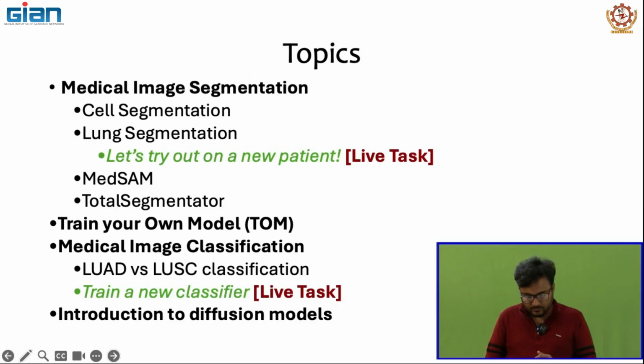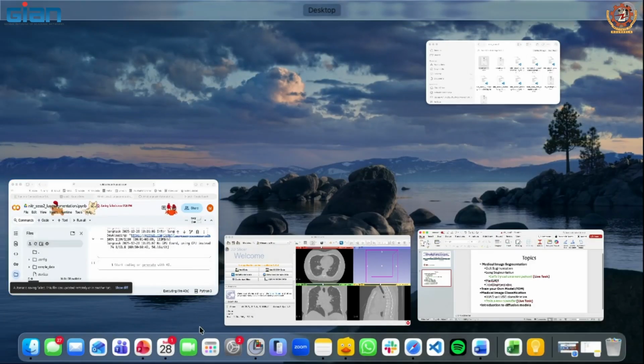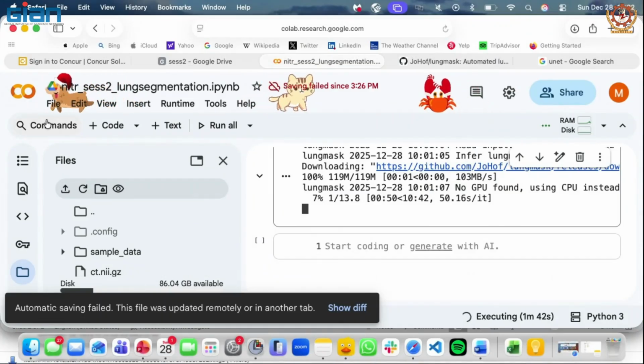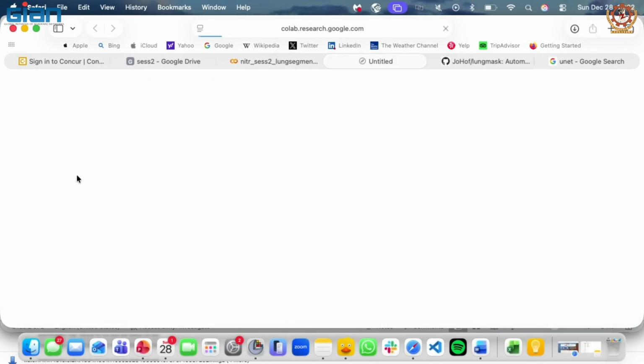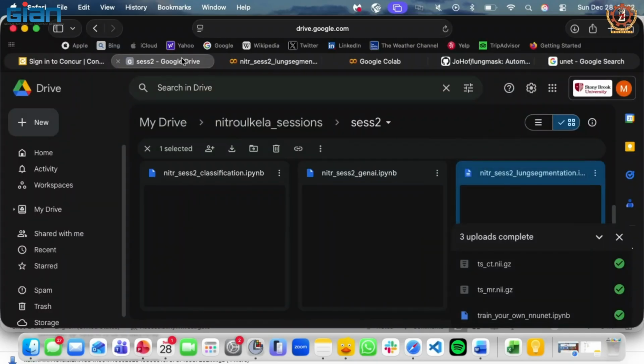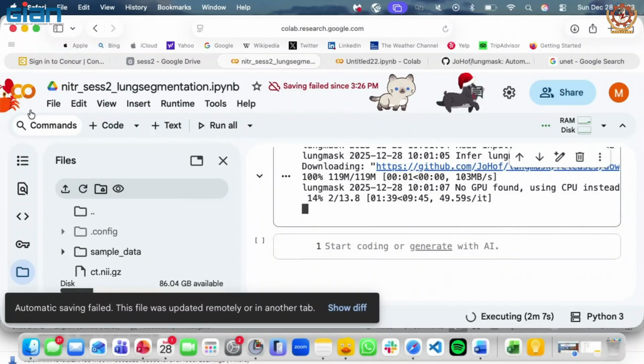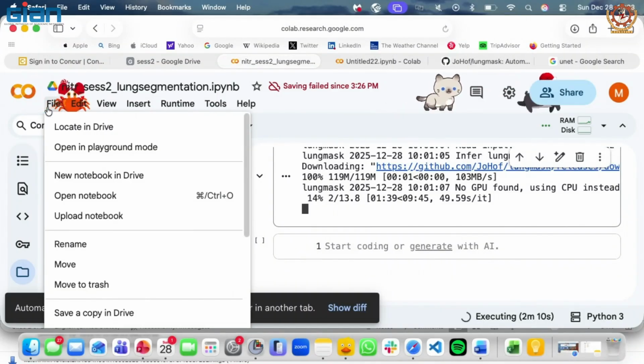To do this, go to file, go to new notebook in Drive and click it. Let me know. I'll just take a break here. You are running the Google Colab notebook, which is already written by me, just pressing shift enter or those arrows, but let's try to do something on our own. So let me know if we have to stop.